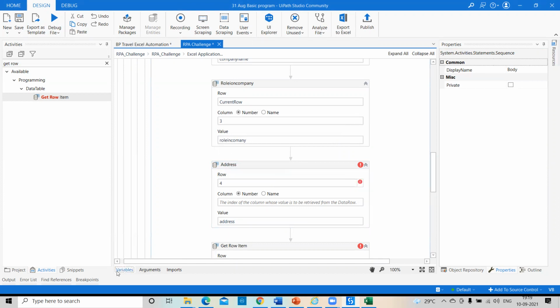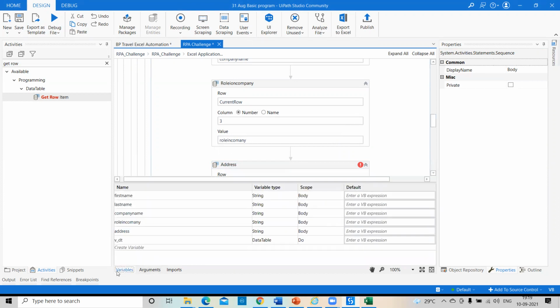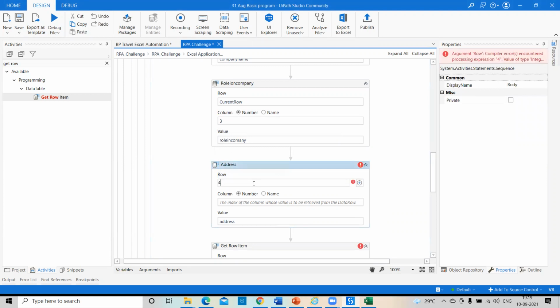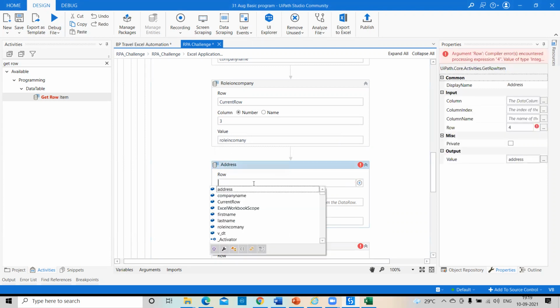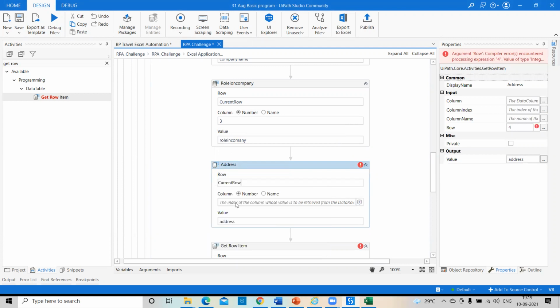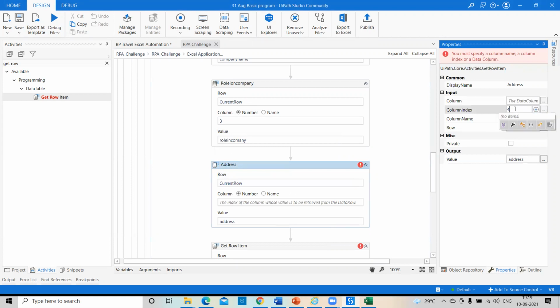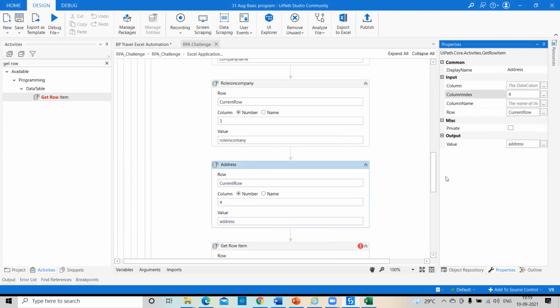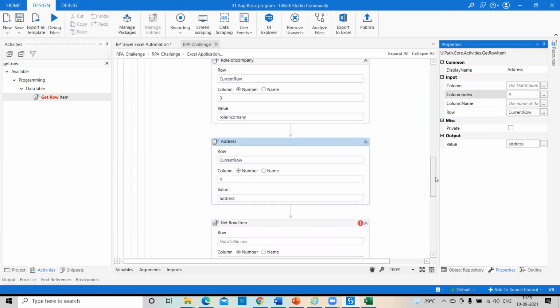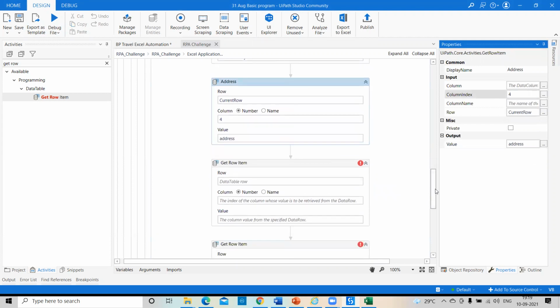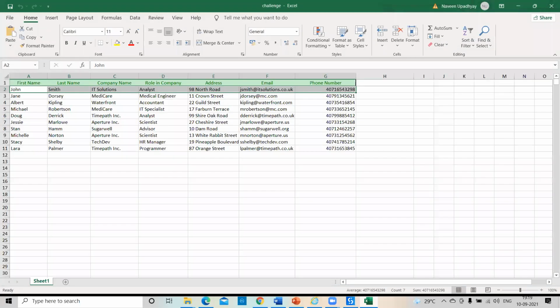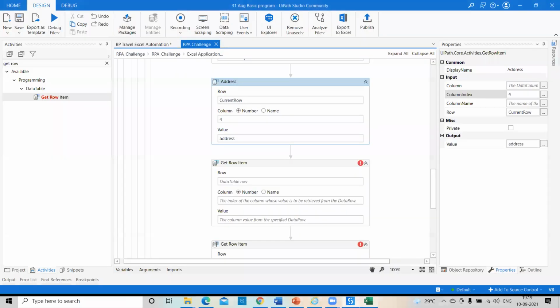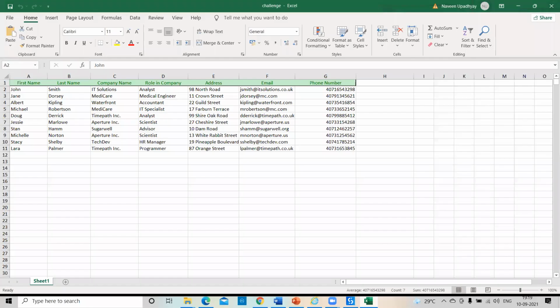So we're getting this error. So here this is the address, and here the last ones are your address, email, and phone number.